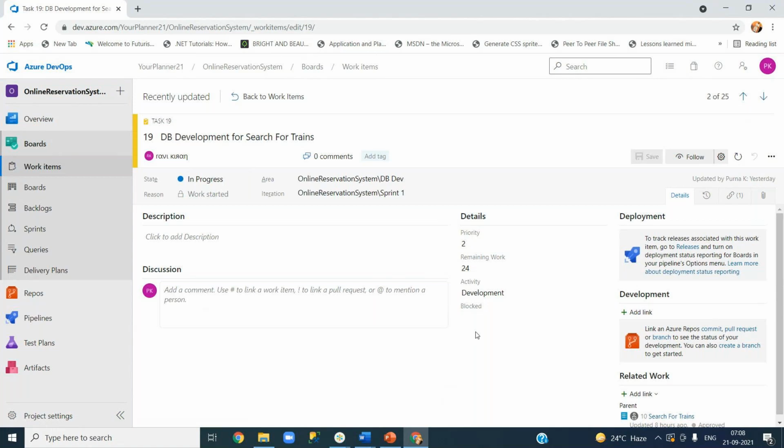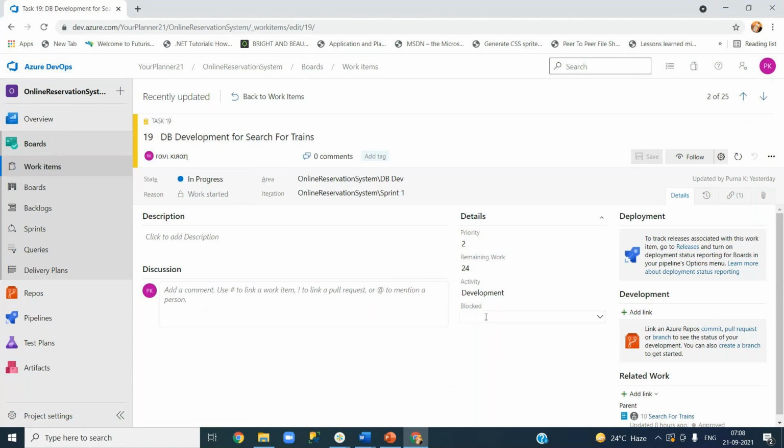So here, a copy of the template means not this specific task or product backlog item, but the entire Scrum template that we use. You remember when we create a project, we select whether it is CMMI, Agile, or Scrum, right? So we will make a copy of that one. You don't need to worry about where to do it; it will guide you basically.